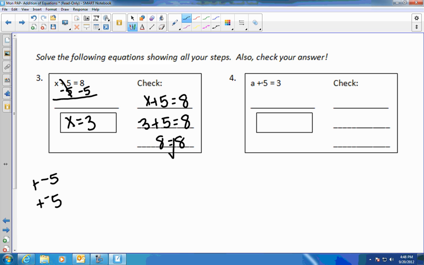All right, how do we get rid of an add 5? Inverse operation, subtract 5. Positive 5 and negative 5, plus 5 and subtract 5, however you choose to think of it, goes away, and we have 3 and a negative 5. You need to think of these as integers, not add and subtract, because you'll make more mistakes that way. So if we have a positive 3 and a negative 5, we get a negative 2 as our answer. This is why we always want to go and check, because when we plug things in, sometimes we can find mistakes. If we have negative 2 and positive 5, that's going to give me positive 3.